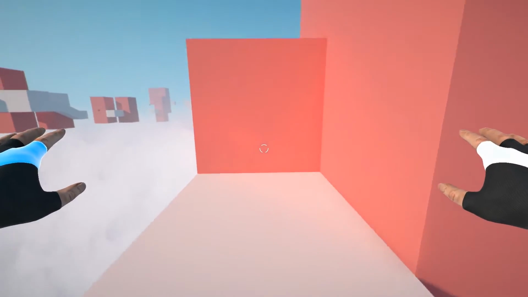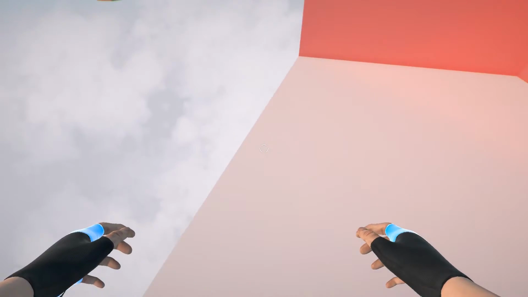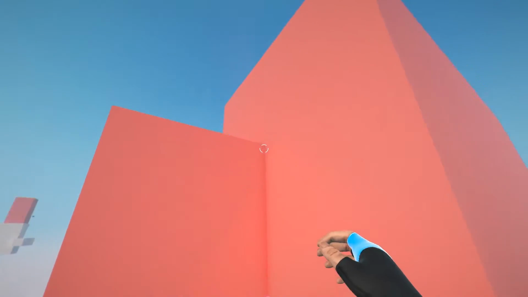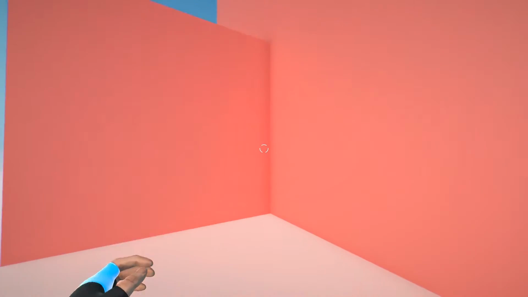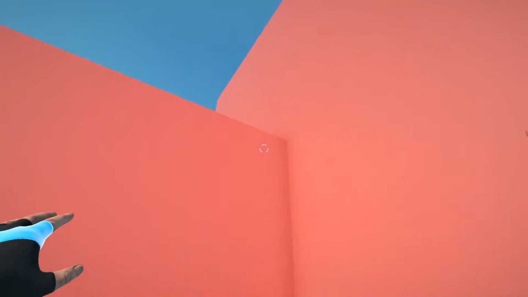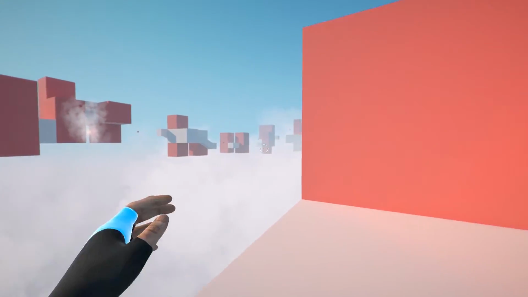No! Come on! Oh, made it! That was awesome. Wait, where am I going now? I don't think there's anything below me. Can I actually climb up there? It's red. Unless it's back this way. Oh god. Oh, it's on the other side.